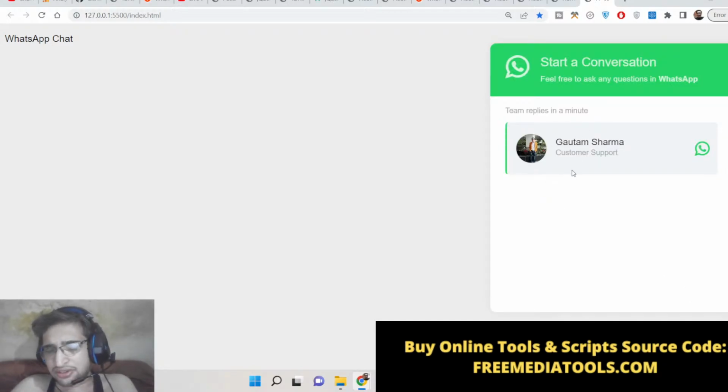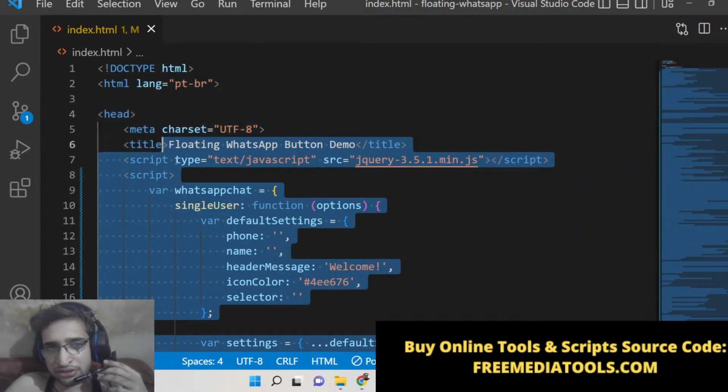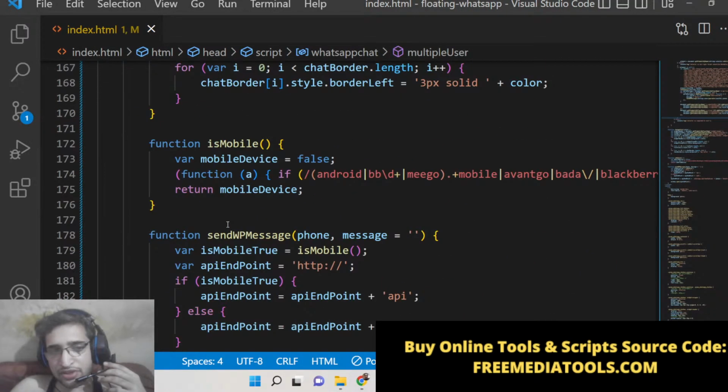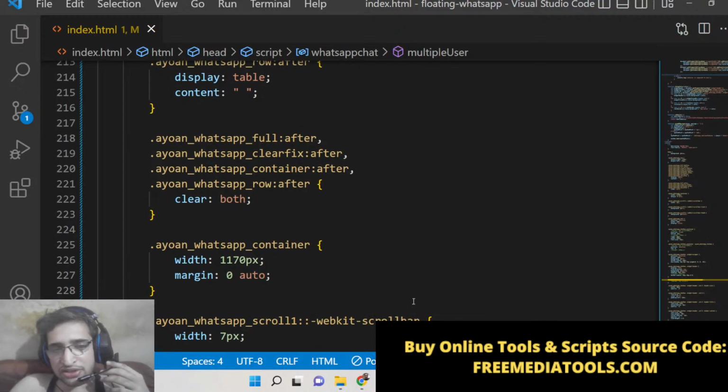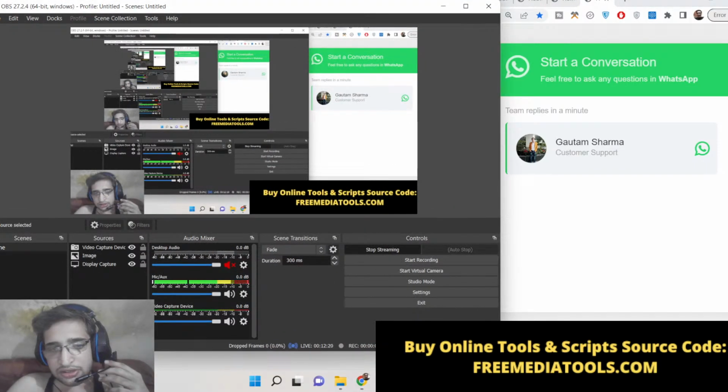If you have a single owner of the website, if you own your website purely, then you can use it. This can also be embedded inside the WordPress widget section. If you have a WordPress website, you can embed this index.html file right here. Simply embed this into a widget. You can install this as a plugin. Just go to the widget section, select custom HTML, and then copy paste that. You can also do that.